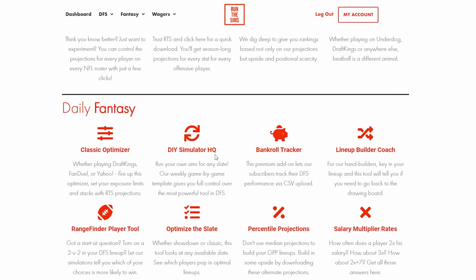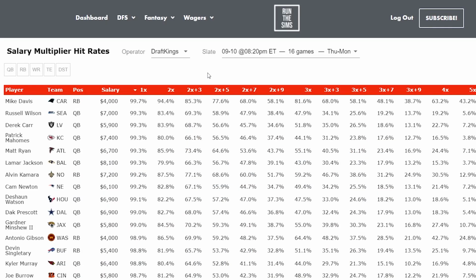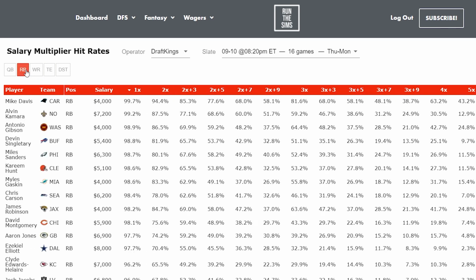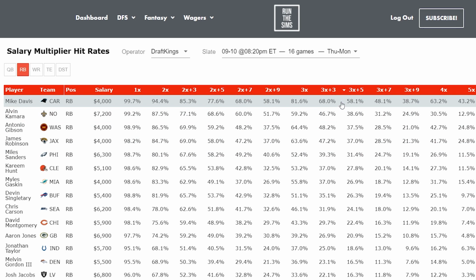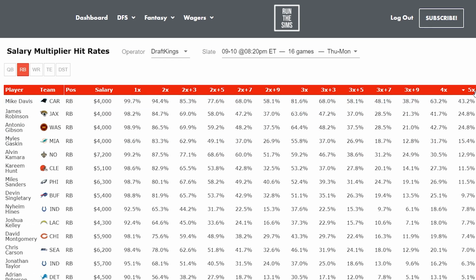Our salary multiplier rates allow you to determine how often players hit various salary thresholds. We know that we're looking for numbers like 3x or 4x on our tournament performance. In other words, if a player is priced at $7,000 on DraftKings, we may be looking for him to score at least 21 points or 28 points in that situation. So we can tell you exactly how often a player hits one of those salary multiplier thresholds there in that app.